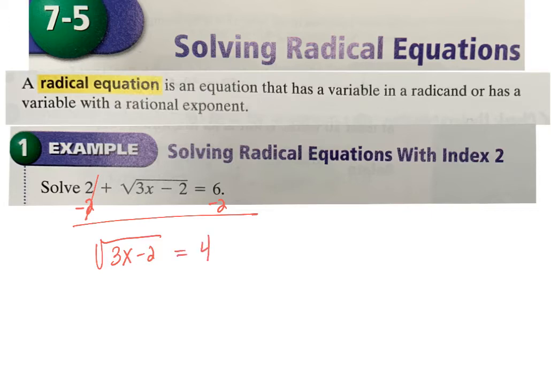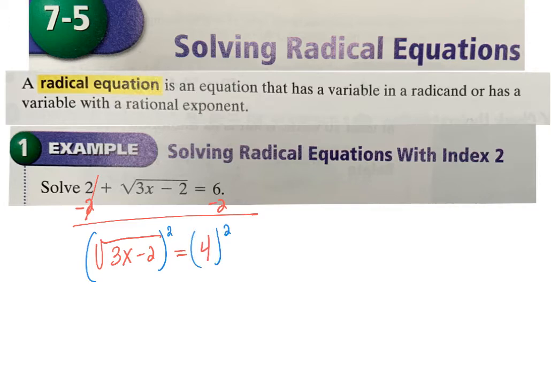Now the way you get rid of a radical is you raise it to whatever the index is. The index here is a 2, square root, so we are going to raise that to the second power, all right? So in order to get rid of the radical, we have to raise it to the second power, but equations say whatever you do to one side, you have to do to the other. So I am also going to raise the other side to the second power, all right?